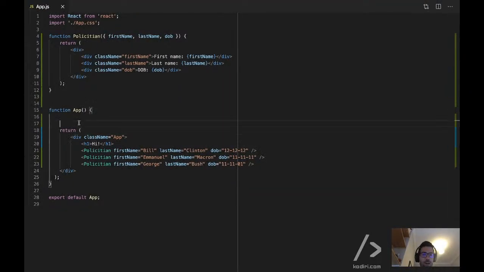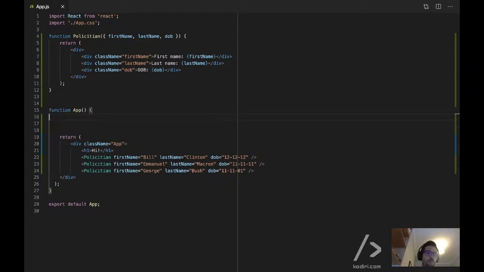Fair enough. So now look, I'm going to create an array of politicians. You know how arrays work in JavaScript, right? So let politicians equals, and then you got your array. Array of what? Strings? Booleans? Why objects?